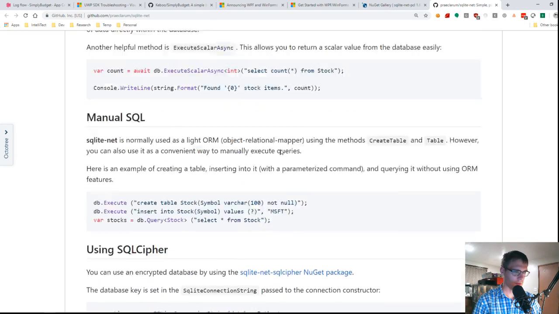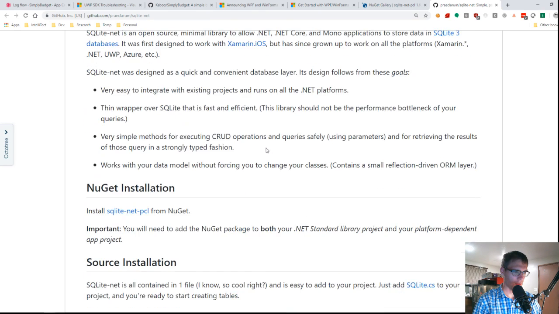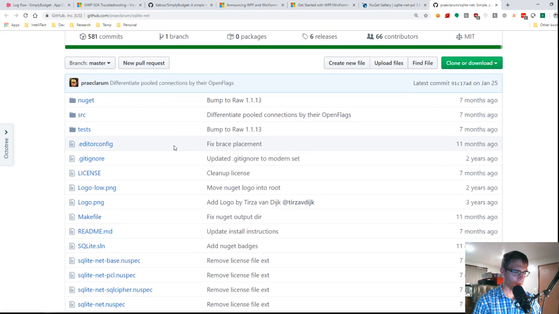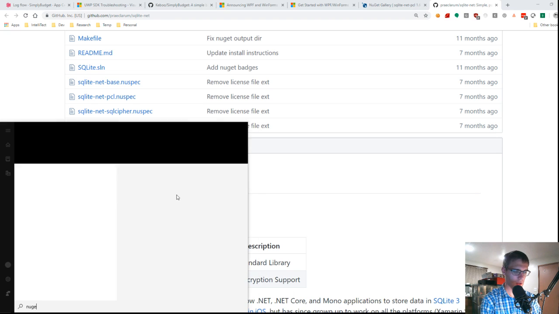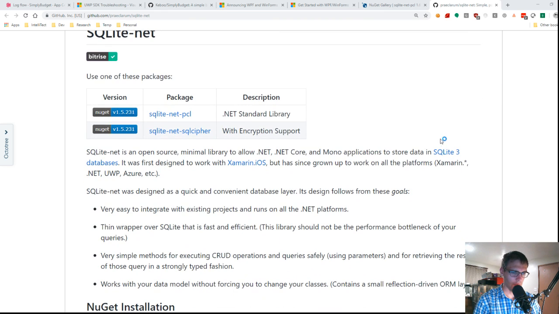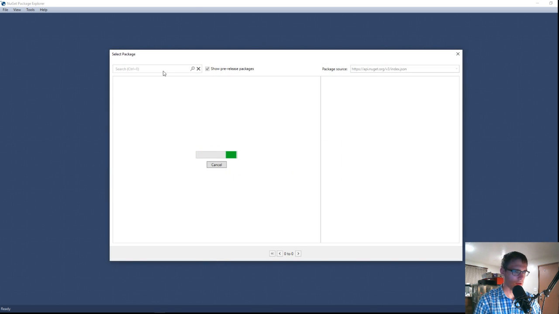Manual, SQL Cipher, thank you. Great. Trying to figure out what is expected to be in here. So let's see, NuGet Package Explorer. Let's take a look. I'm just trying to make sure that I'm not missing something that's supposed to be here, because for the SQLite implementations on the mobile side, both iOS and Android have native support for SQLite, so it's much easier for them to provide implementations and just shell out.